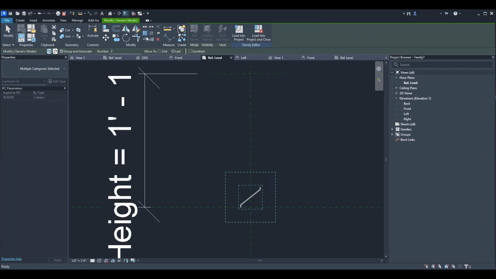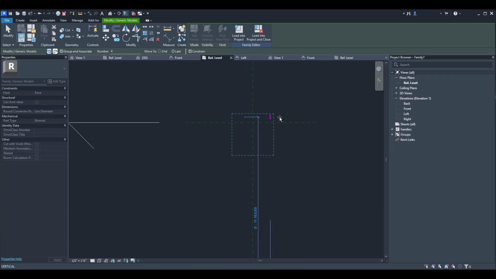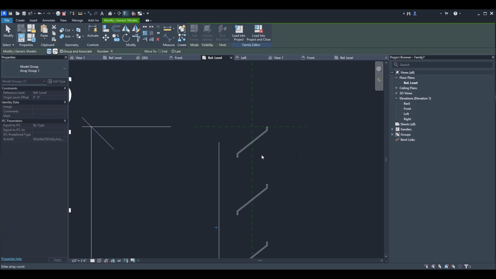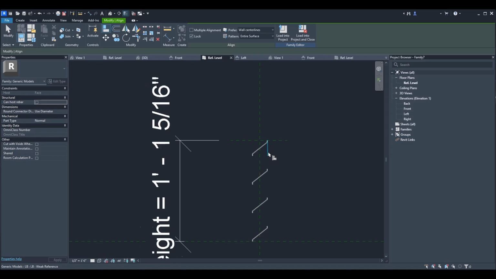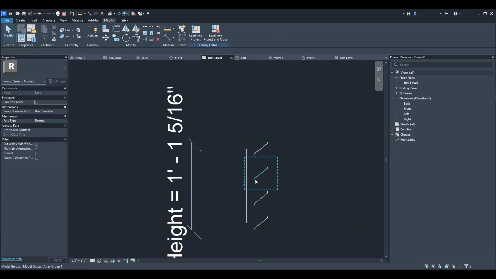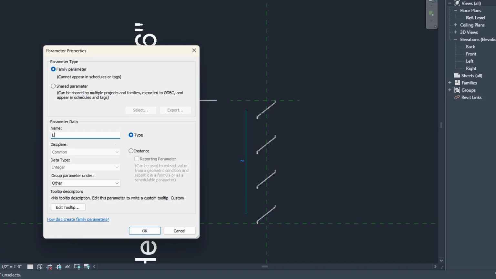Let's use array. Make this 4 first. From here to here. Again, align and lock. This also to the center. Let's assign integer parameter for the number of louver blades.